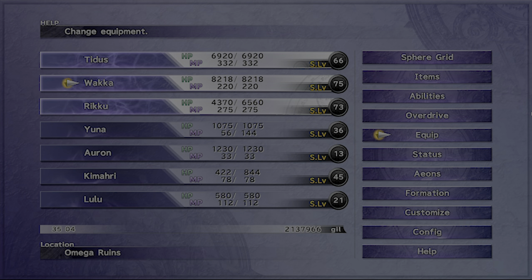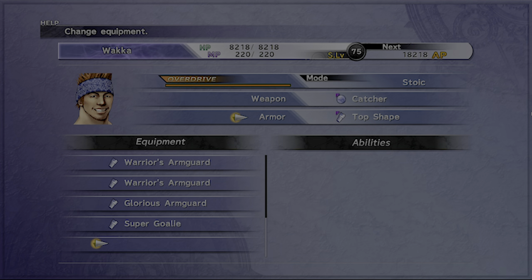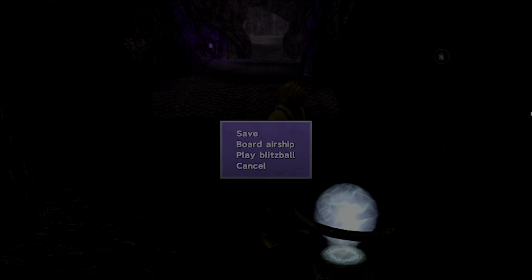And I think we got a good armor in exchange too. Break HP, but it's not. It's only a 2. Okay. Never mind. It's only a 2 stepper. Let's go ahead and save.